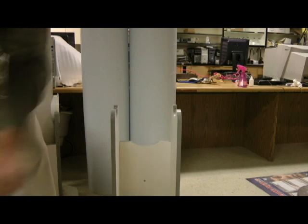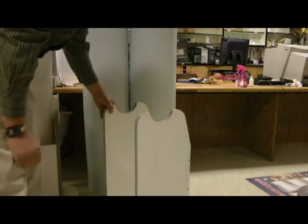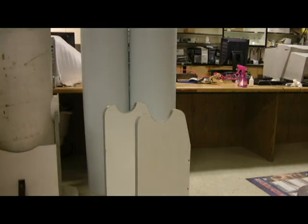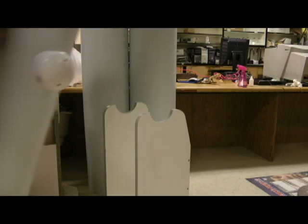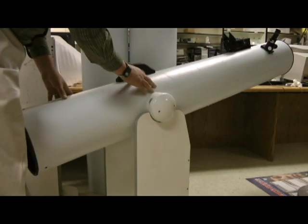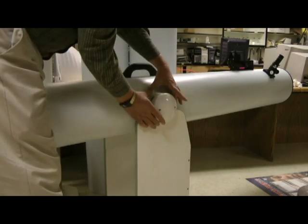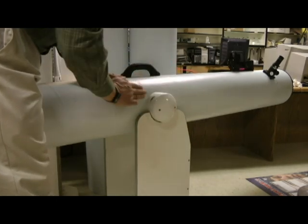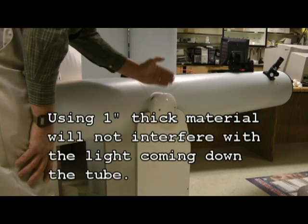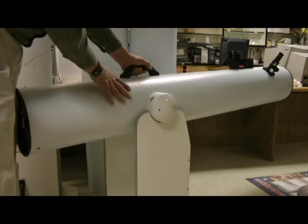They rotate really well on the bases. The bearing system that I've designed works really well when the telescope is on it. One thing to explain — in order to put these screws in and hold it into the tube, the tube itself won't hold it. So what I did is take a round piece of wood slightly larger than the diameter, sand it to the exact shape of the inside of the tube, slide it up in there, and grabber screw it so I've got a little force to hold it. The handle is then screwed through the telescope material itself.